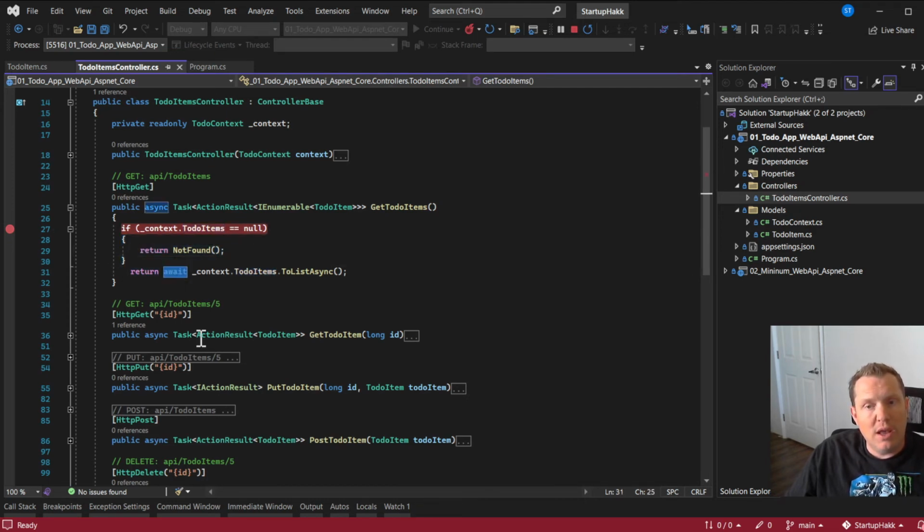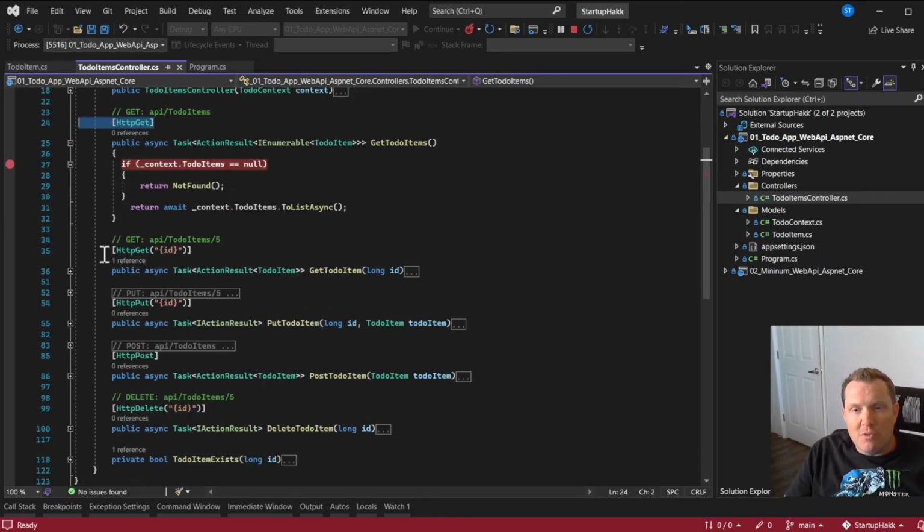And then the await keyword means, await works with the async. So if you have async, you have to have await. It grabs the context, gets all the to-do items, adds them to a list, and then sends them back to the API. So the way that this is defined is an HTTP GET.